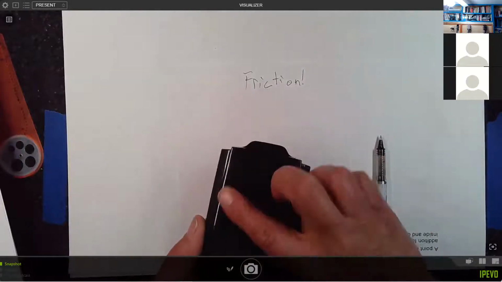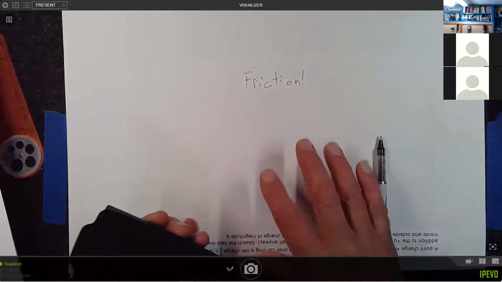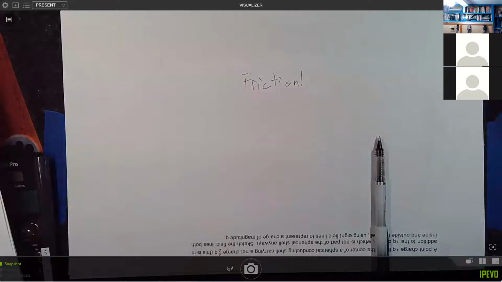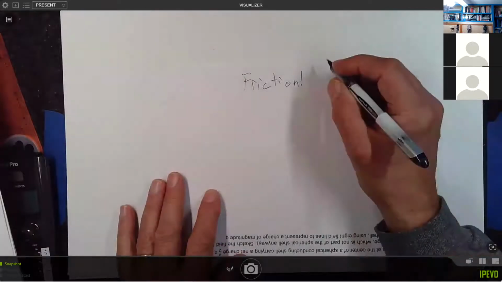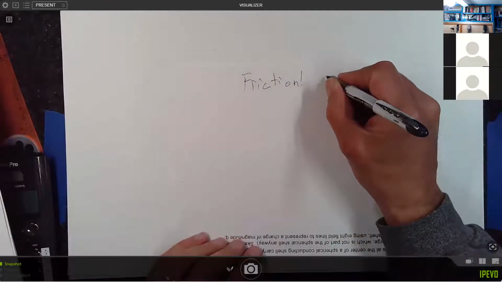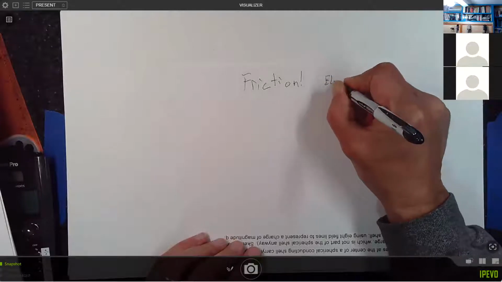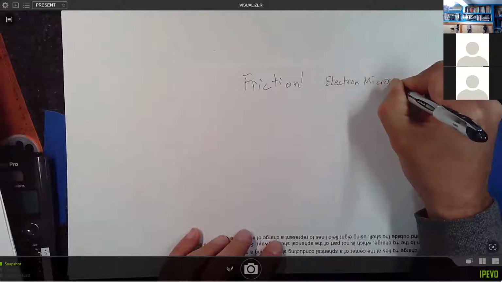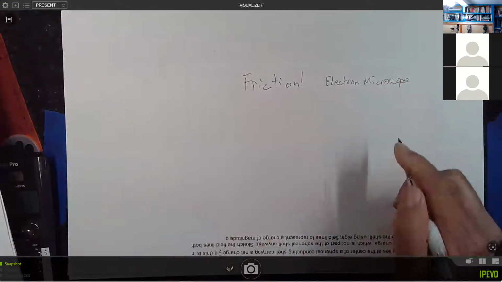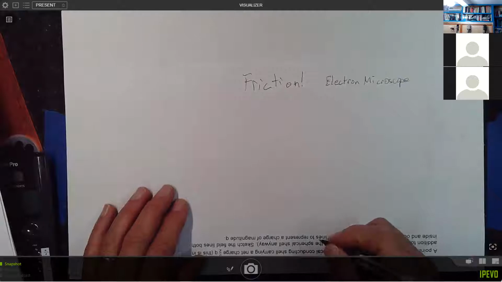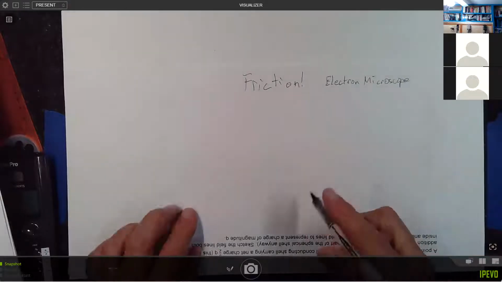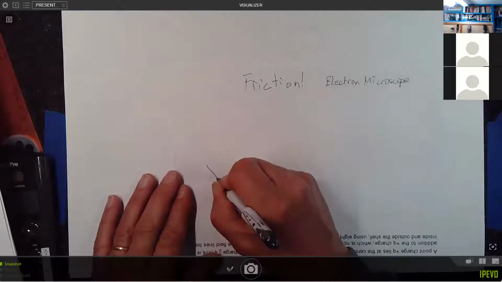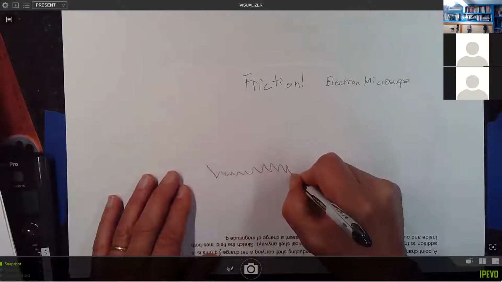Now, this may appear to be pretty smooth on the bottom, and you'd think that the paper will look pretty smooth. But if you could look at this under very high magnification, and for that you'd have to use something called an electron microscope, what you would see is that the bottom of the calculator is not smooth, but it's got all kinds of bumps and wiggles and things on it.